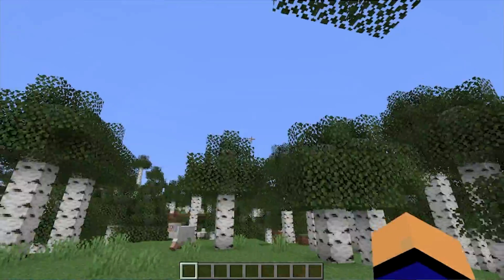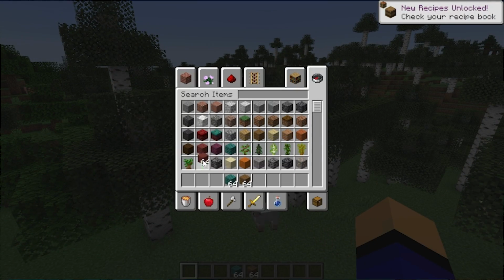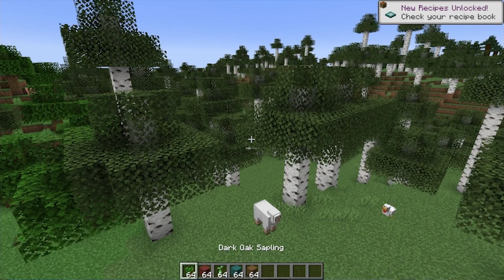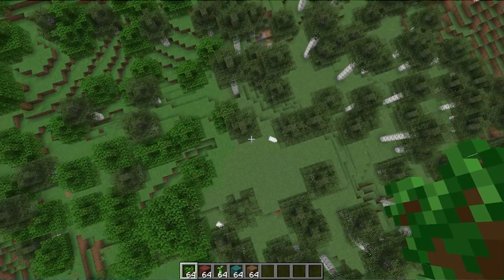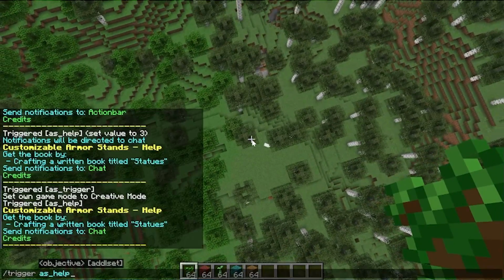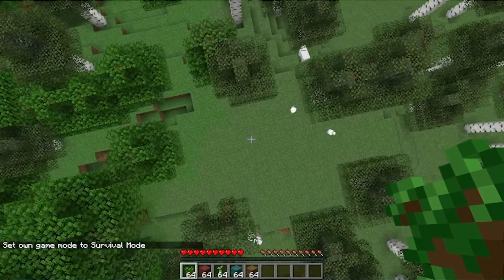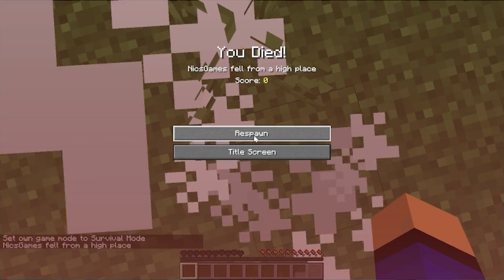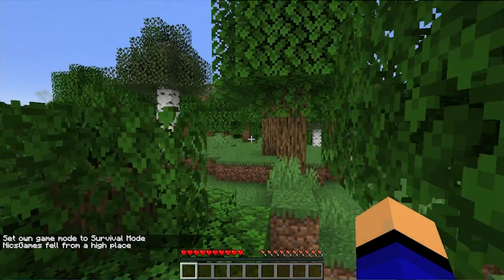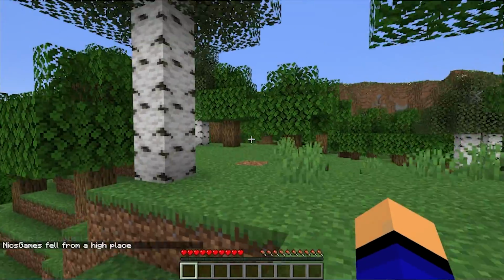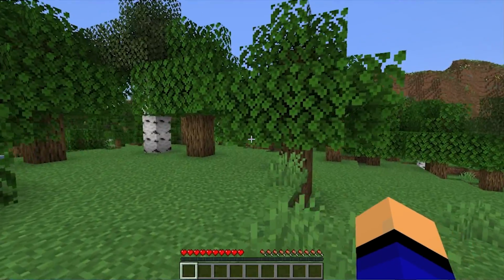Now, last but not least, I did want to test gravestones one more time because that was very odd. What I wanted to do was fill my inventory with a bunch of stuff and just kind of see what happens. It could just be a bug in the data pack, but I've used gravestones for many versions without any issues, but maybe in 1.19 it is actually broken. So let's go ahead and see, and boom. Yeah, gravestones is not working. Very interesting, and honestly very unfortunate, but maybe it is just where we started. This is a new world. Maybe if you add it to existing world, it'll work, but we'll be sure to report that as well.